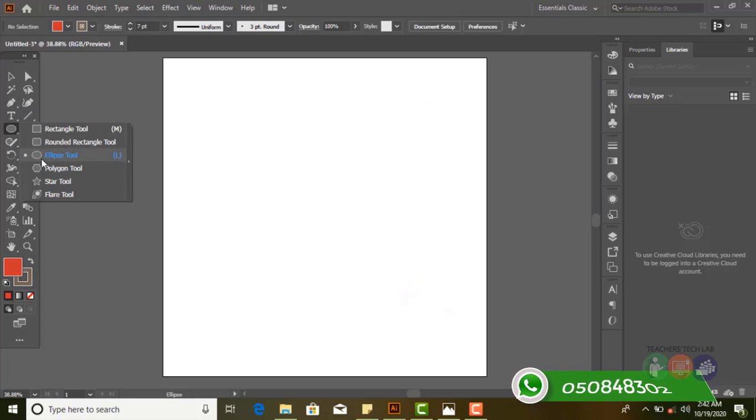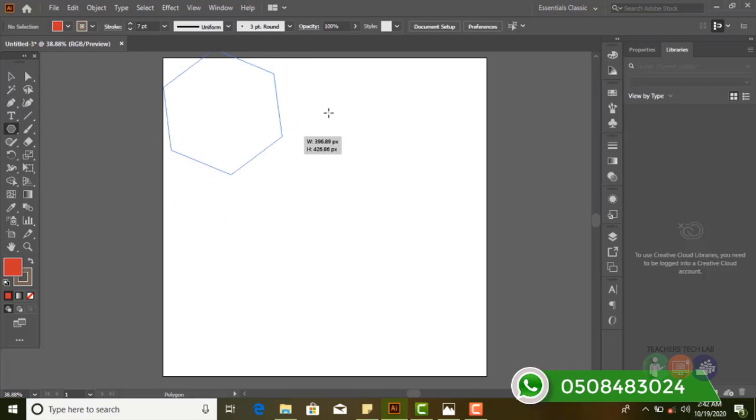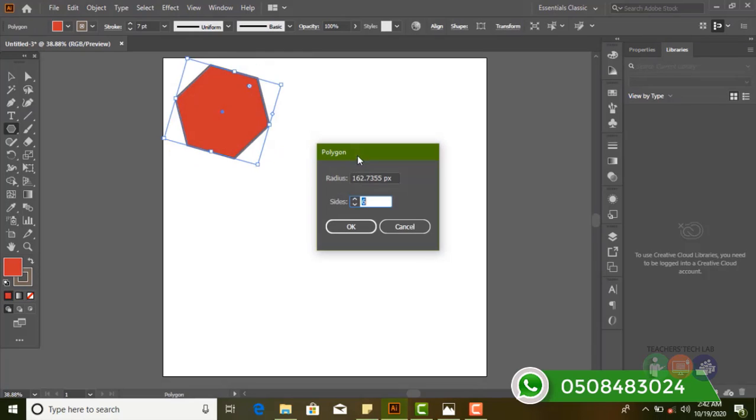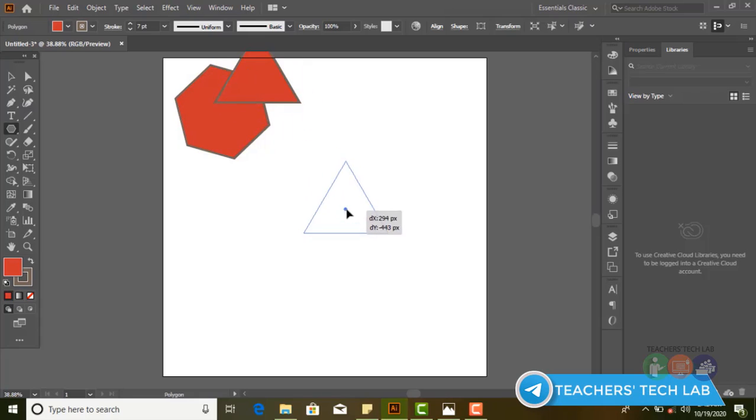We have other shapes here like polygons, so I can also click and drag and I'll have my polygon, and immediately you draw the polygon you can choose the size. Maybe I need a 3-sided polygon, which will be a triangle, and this is what I have, a triangle.